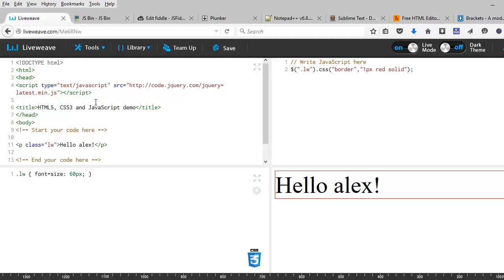95% of the time people use offline tools like Eclipse and Visual Studio to do their coding. And the online tools are mostly used for testing and debugging, like if some piece of code is not working and they want to verify. And the last option is presentation, which I'm doing right now. If I want to do any demonstration, this is the best tool for me to present to you how jQuery and everything works. So I hope this helps.